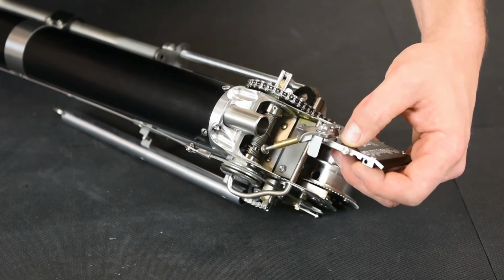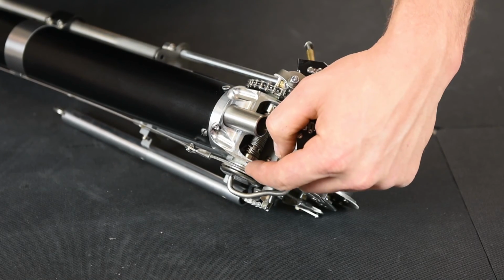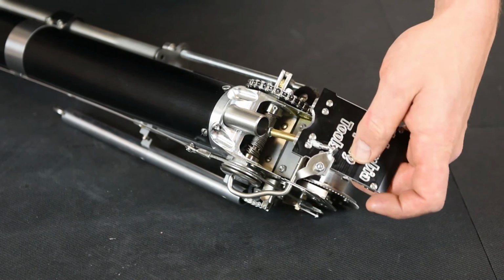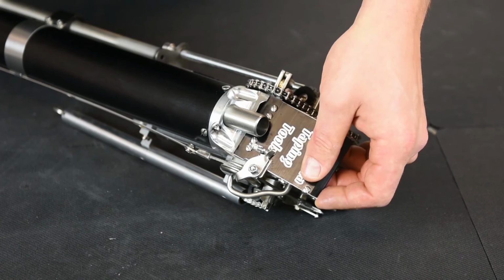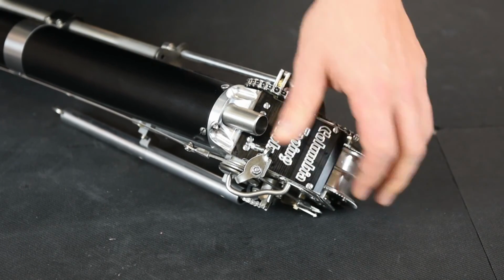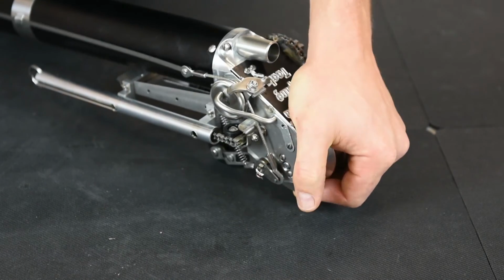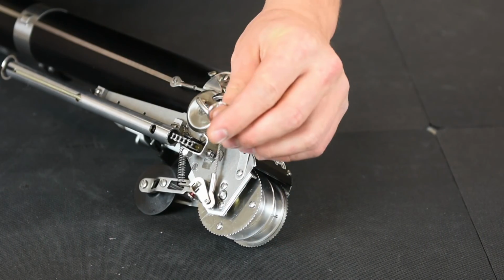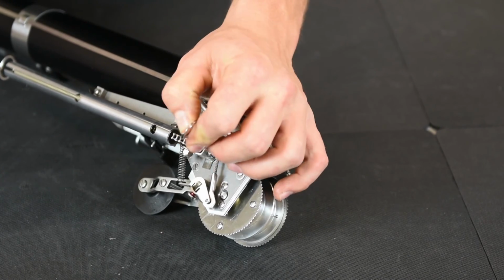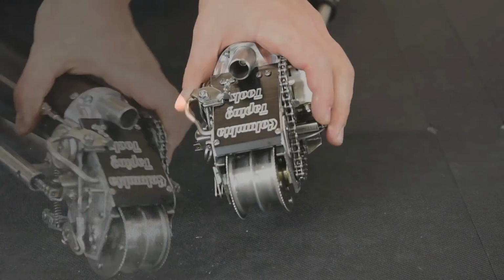Okay, now you can put your taper cap back on. Make sure your separation plate is between the cable pulley and the push rod. Put it in place. Slide it all the way down, push it in. Put your taper cap pin back in place. And now you're ready to go.